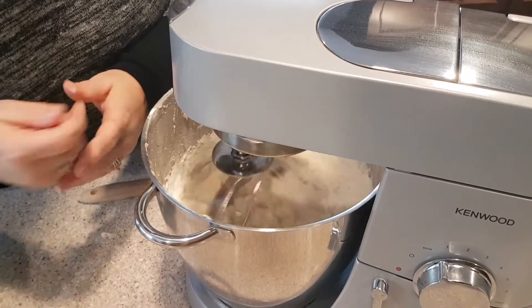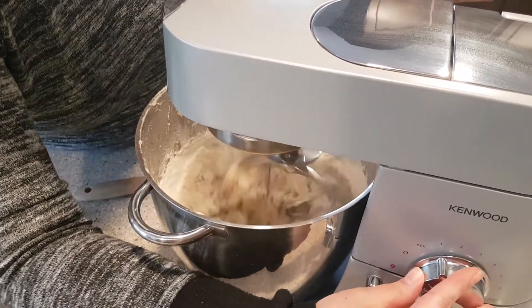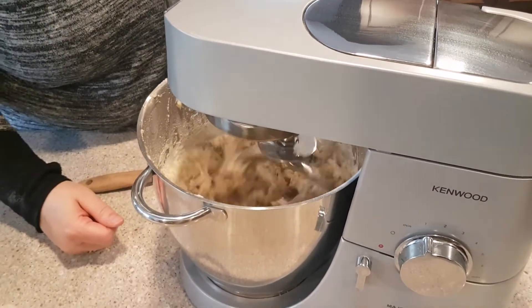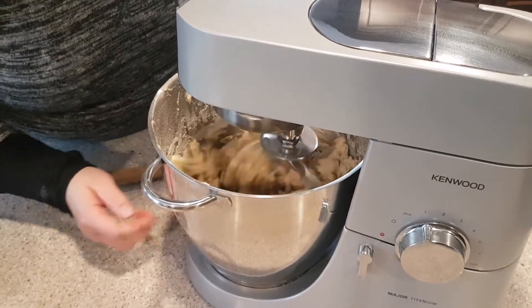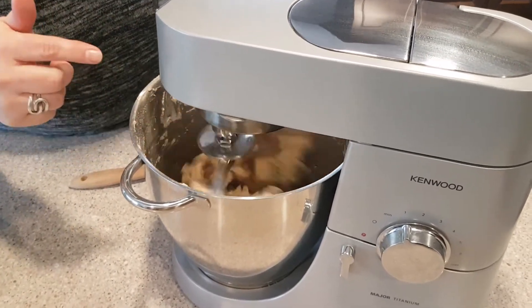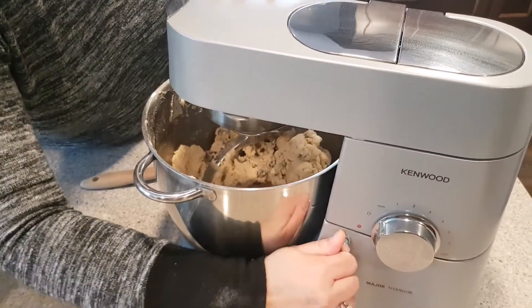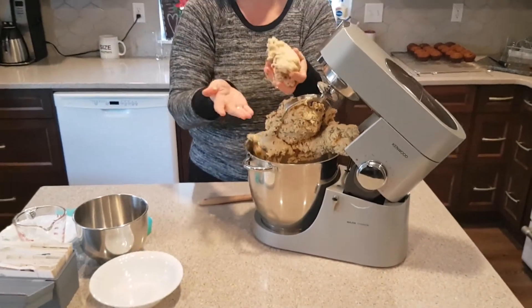You want to make sure all the dough comes together so there's no flour left on the bottom of your pot. Just keep your eye on the bottom until you see it starts to come clean — no more dried flour down there. And that means we're all mixed up well. So this is your basic chocolate chip cookie dough.